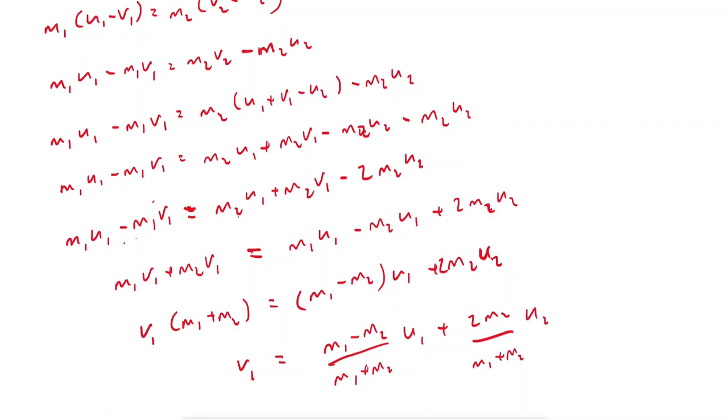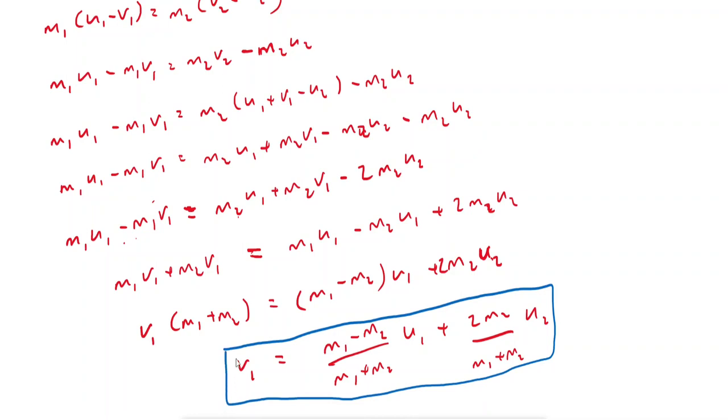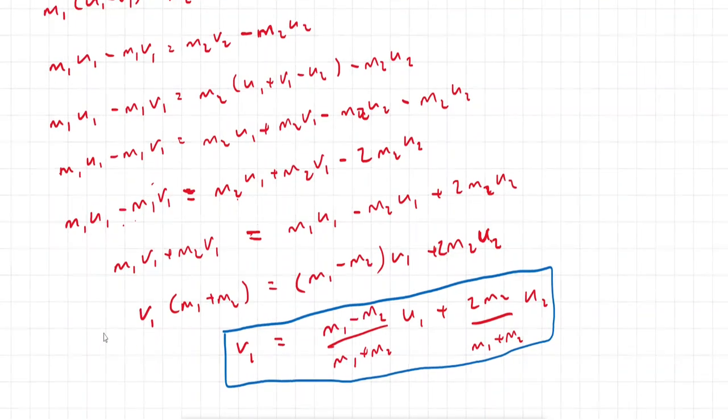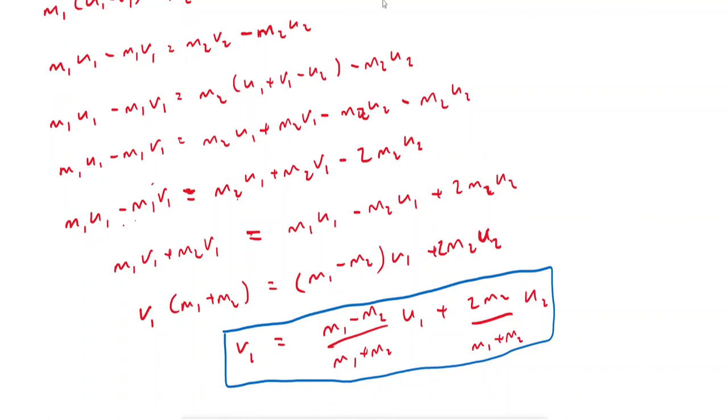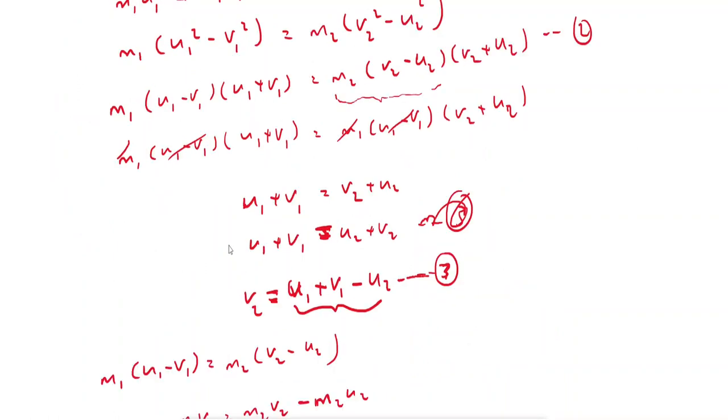All right, so this is another important equation that you can use. What about if you want to get V2? Remember that we are going to use this equation. I'm going to manipulate it so that I make V1 this algebraic formula, and then I'll be left with V2. That's basically what I'm going to do now.